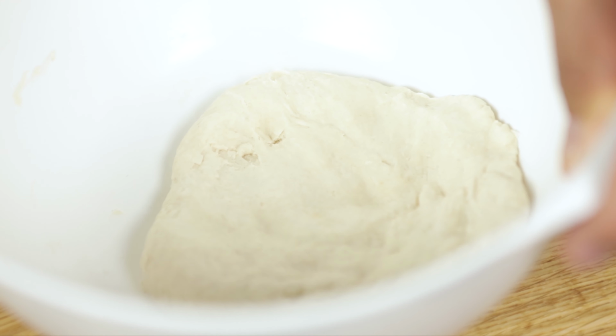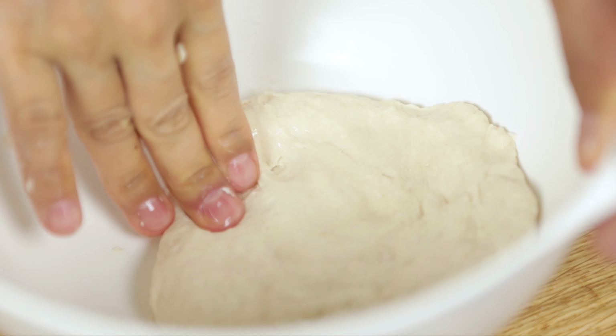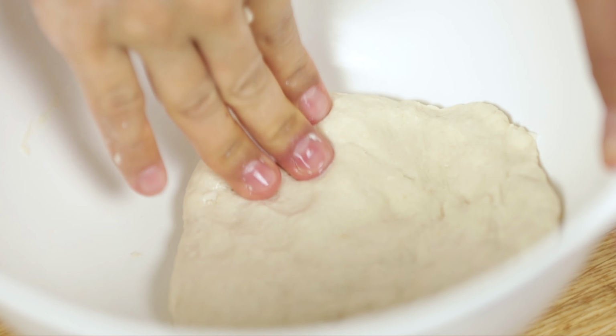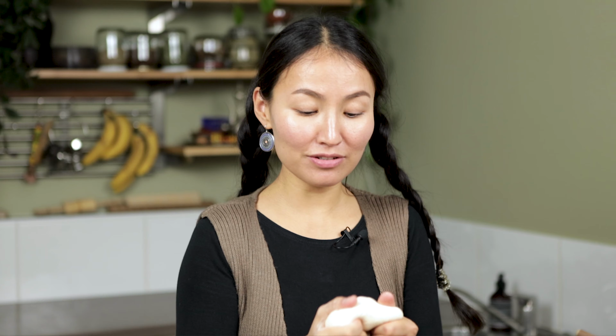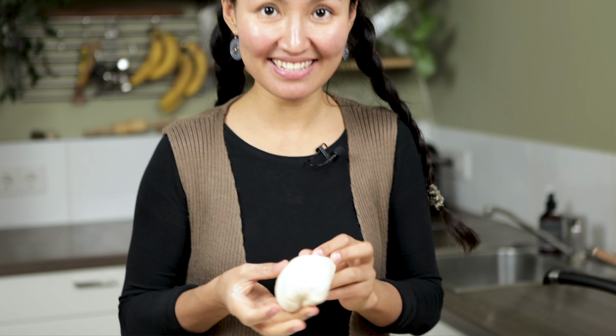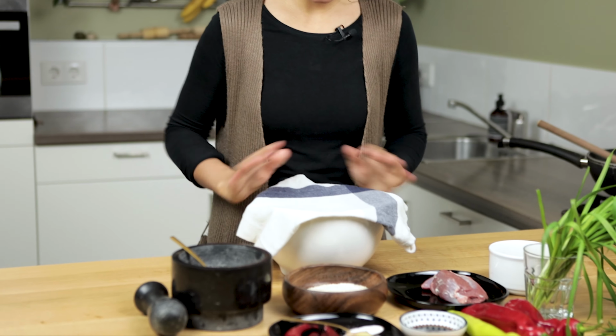If you see some dry spots, you can put a tiny bit of water on it, like this. And then continue with kneading. I just finished with the kneading, and I'm going to let it rest for about 10 to 15 minutes, and cover it with a wet towel.